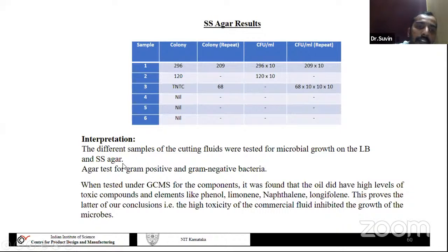Okay, so the interpretation was the different samples of the cutting fluid were tested for microbial growth on LB as well as SS agar. LB means Luria broth and SS means Salmonella Shigella agar. Okay, so these are agar for both positive and negative bacteria to grow.